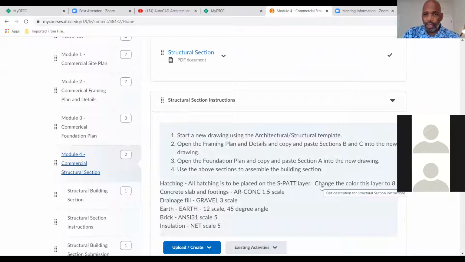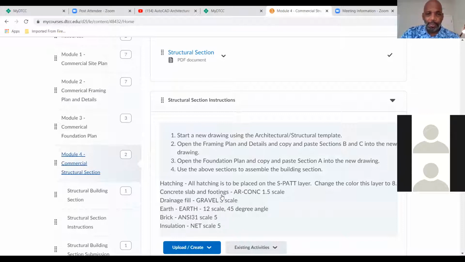I want you to change the color of the S pat layer for this drawing only to color 8. That's for everybody.